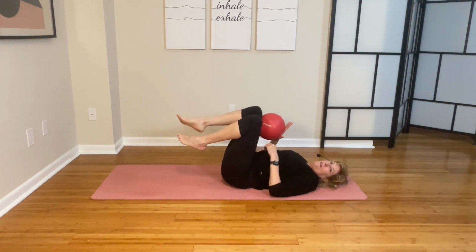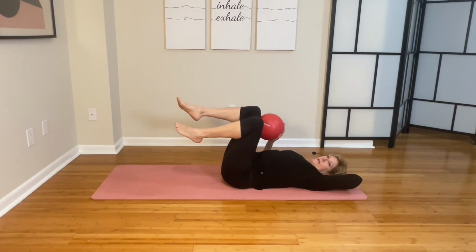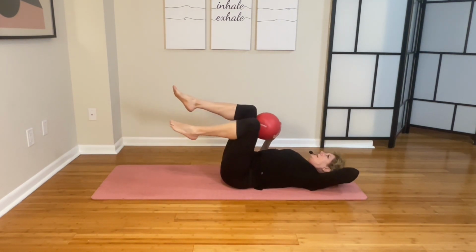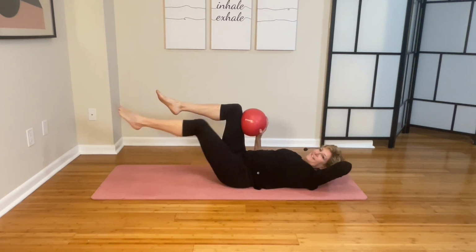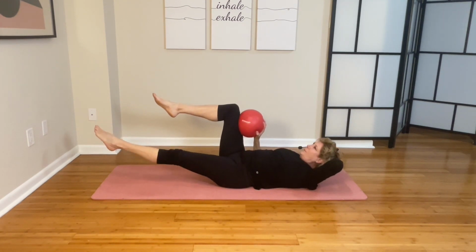Same idea. Push, resist. Other hand is going to go behind your head to support your neck. Here we go. Inhale, extend and exhale. Push, release. Inhale, up and exhale for 2. Release. Inhale, exhale for 3.